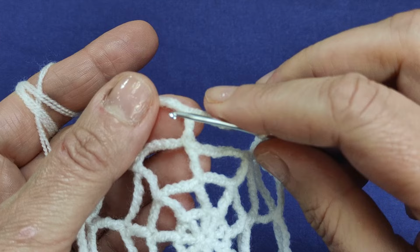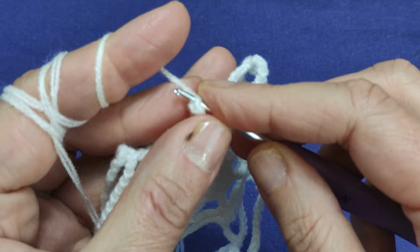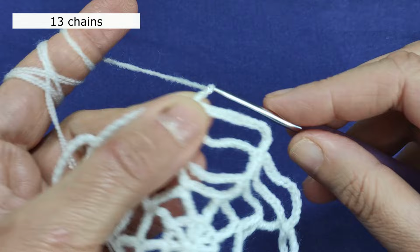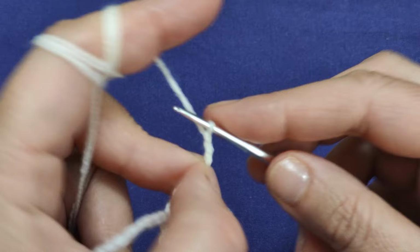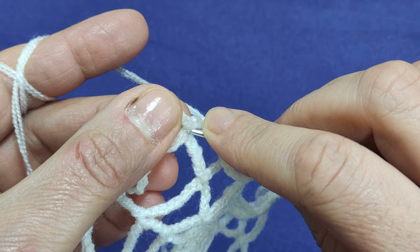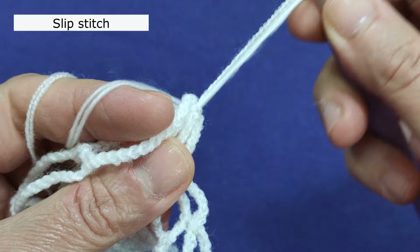Going to the following treble crochet, inserting our hook at top of this and making a slip stitch in here like this. Again, we are making 13 chains, and inserting our hook in here and making a slip stitch and finishing this row. And this row is finished, dear friends, like this.